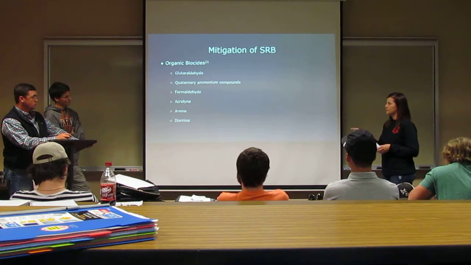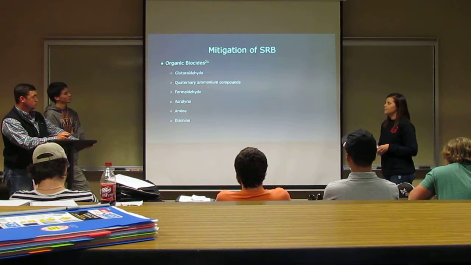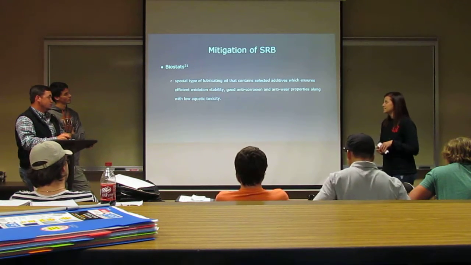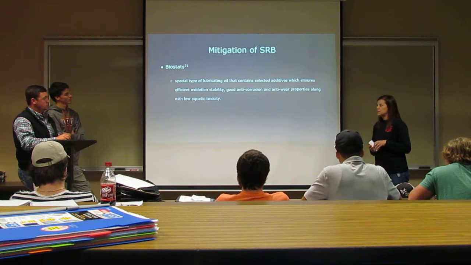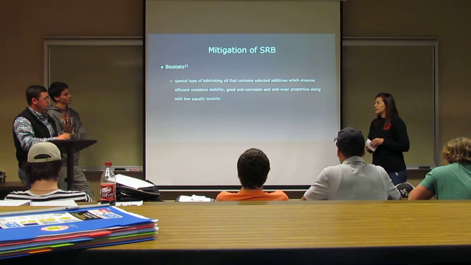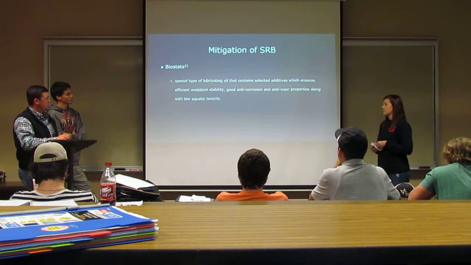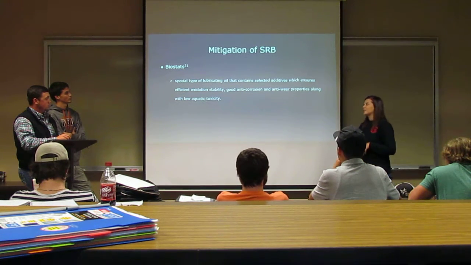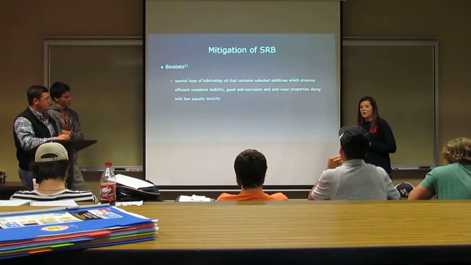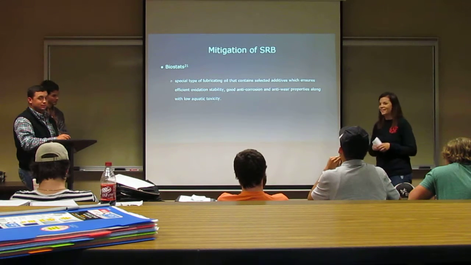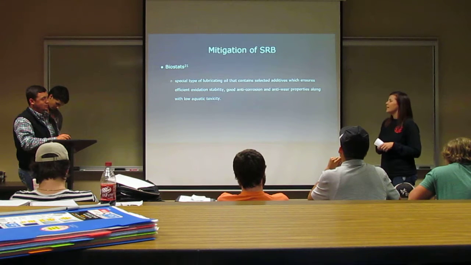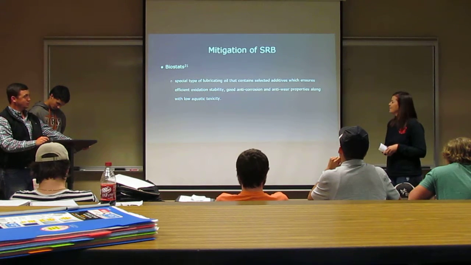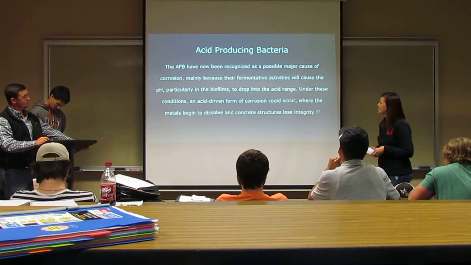And then also, on the next slide, biostats, which is a lubricating oil that contains selected additives, which ensures efficient oxidation stability, good anti-corrosion and anti-wear properties, along with low aquatic toxicity. And this is what he said they use more of, along with bleach. But I could not find anywhere that could give you a good reference for just bleach. So there you go with that.